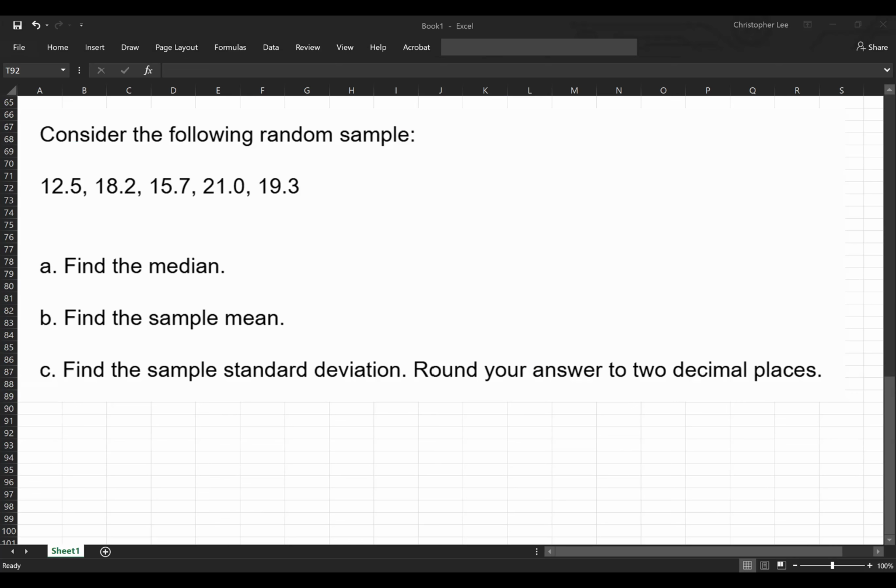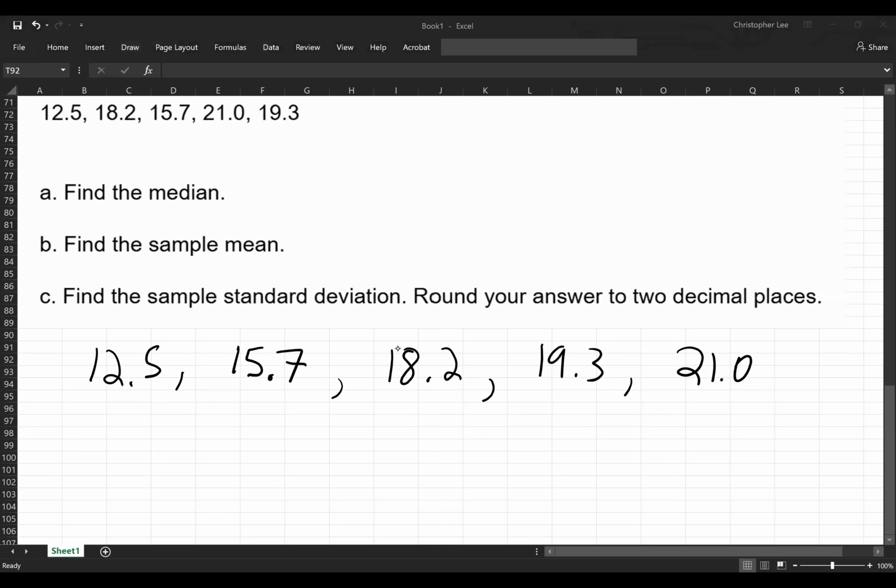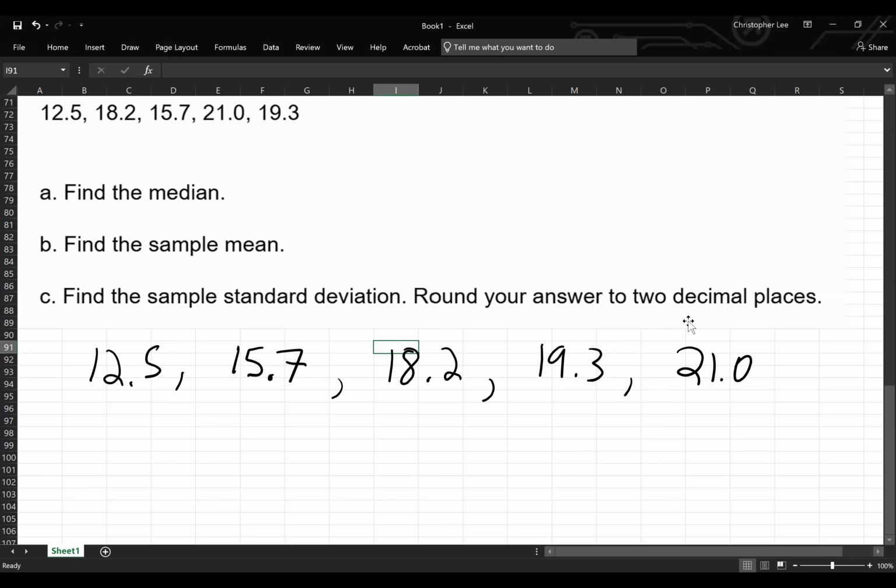N equals 5, the median. What is N again? I'm stuck at the sample standard deviation. I got you. Low key, just copy from the formula sheet. The mean is not the median. Median is right, it's in the word. I don't really understand the sample standard deviation formula. I copied it down, but I don't understand it.